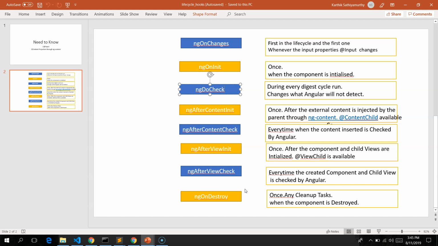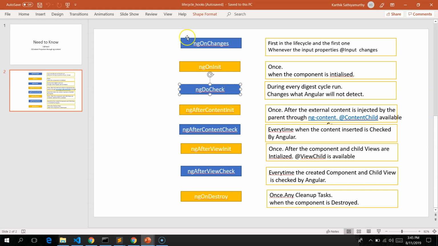And this is the first method where you can access the content which got injected by the parent to the child. This is the only method, the first method, where the content will be available. The content which is injected by the parent to the child through ngContent will be available.